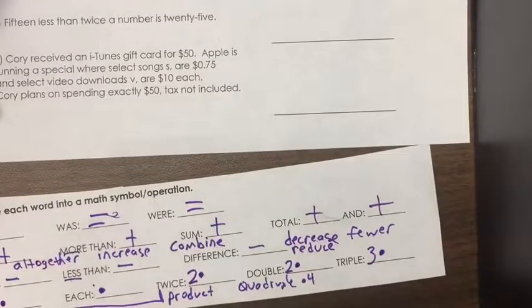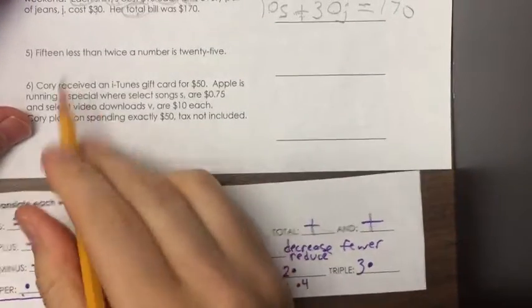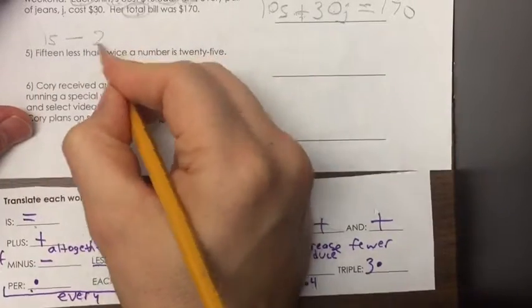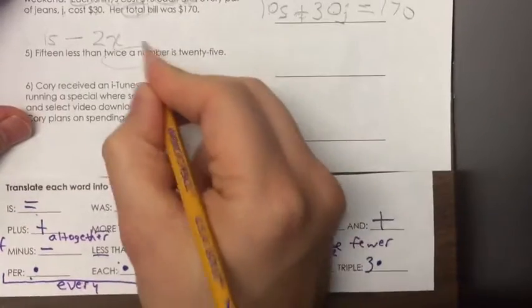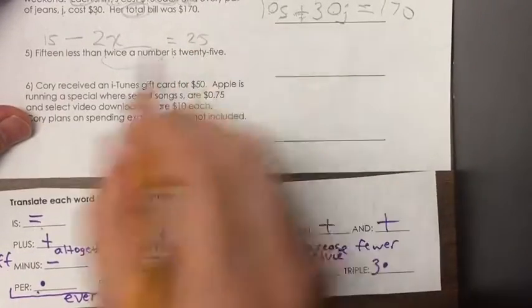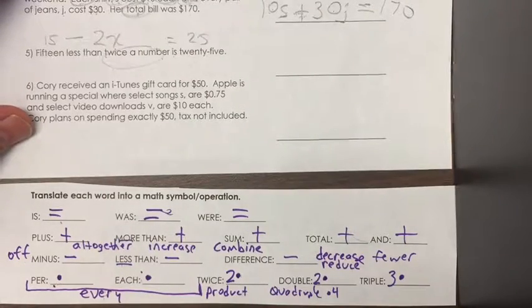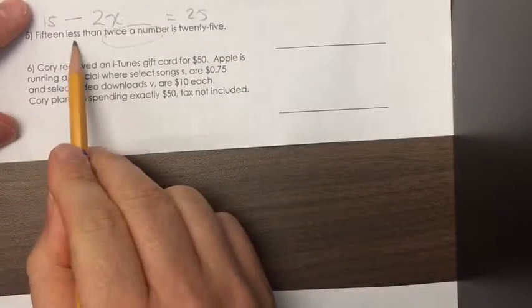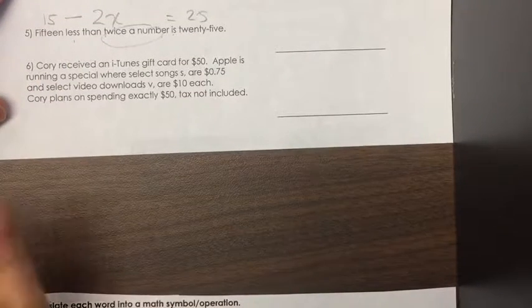15 less than. This one's tricky. The most common wrong answer for this is 15 less than means subtract twice a number. That's 2 times a number. Is means equals 25. This is incorrect. It's a very common incorrect answer because so many of these we just read it and it came out exactly how we read it. But this is subtraction. Subtraction, you have to watch the order you do things in, or else you'll get it wrong.